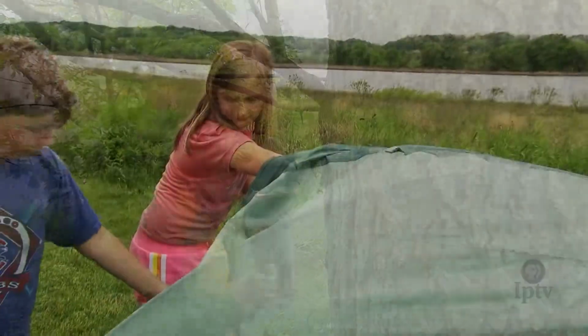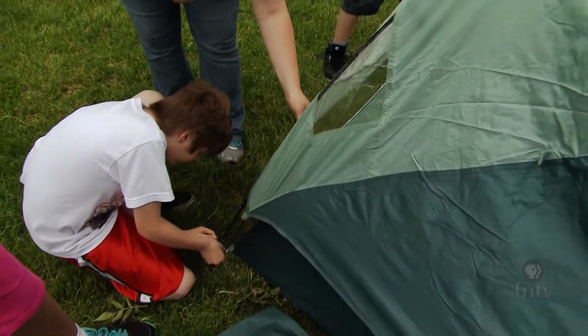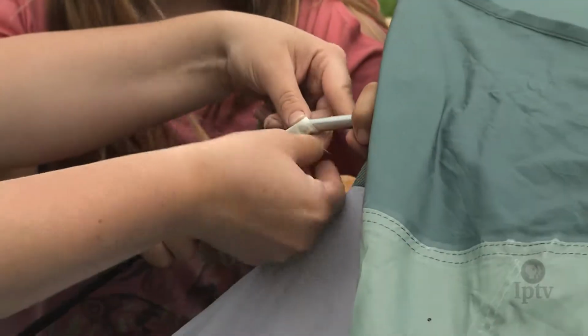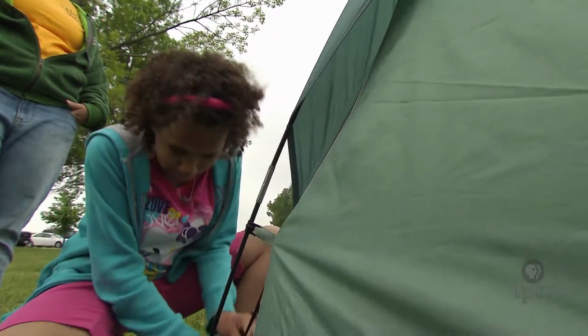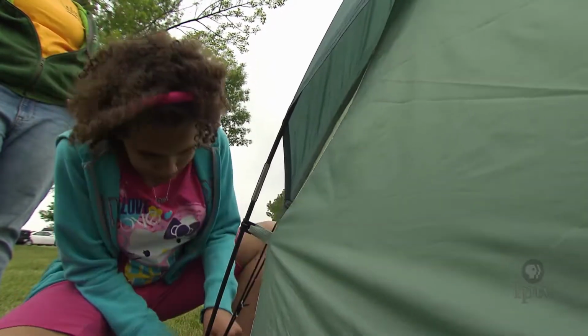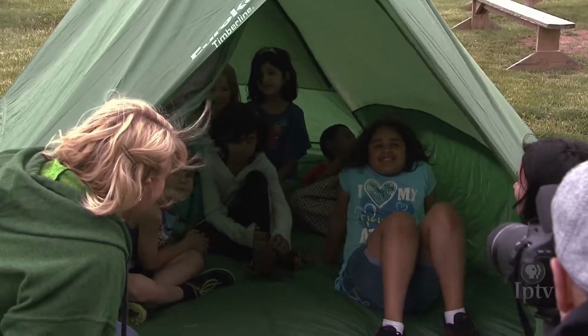And it's amazing, you get these city kids that are at first terrified of everything when they come here, and they think everything's going to eat them or attack them or kill them. And after a week or so of being here, or even after a few hours, they're right at home here. This is our natural home, and it's great to have kids out here.